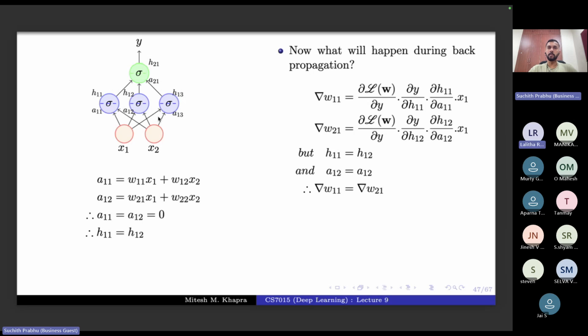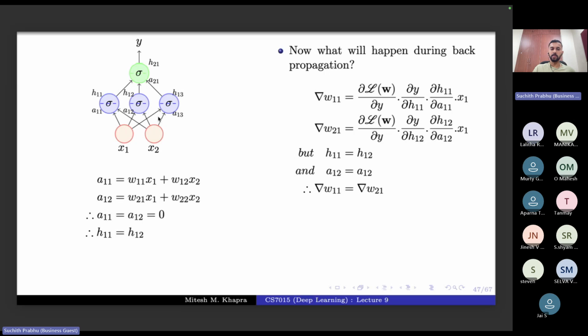So somehow the network is constrained, right? In the lecture it was mentioned that the weights are kind of tied. Yeah, so we could have trained a much smaller network instead, because we know the updates are going to be the same.